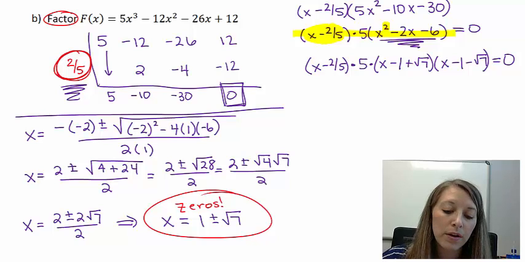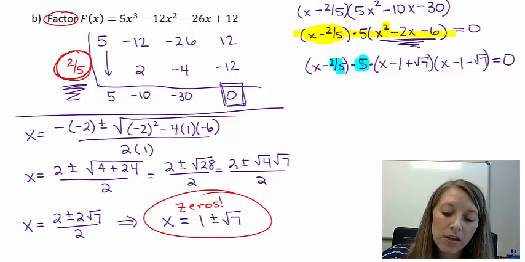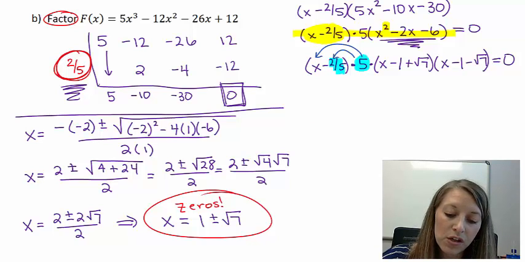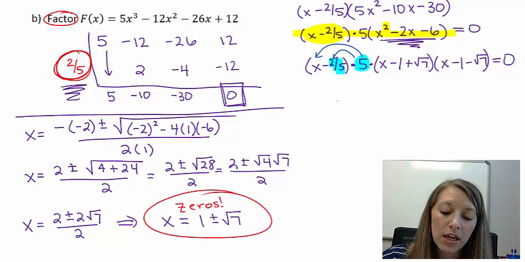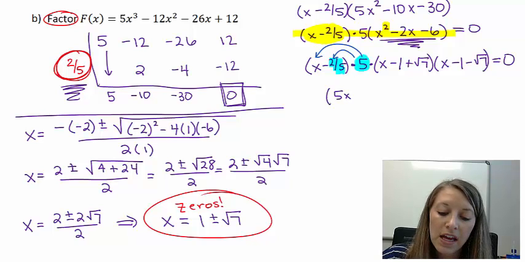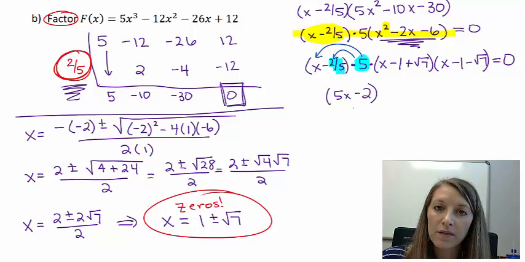So now I have my three factors to go with my three zeros to go with my degree 3 problem. The only thing I want to do is try and simplify this a little bit. We know typically when we see factors we don't see fractions in them. So let me talk about what I can do with this 5 to get rid of this fraction. I can distribute this 5 through this first factor, and that will get rid of my fraction. If I take 5 times x that gives me 5x, and 5 times negative 2/5, my 5s cancel out leaving me with negative 2.